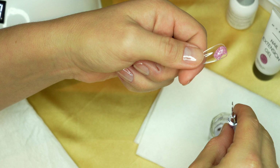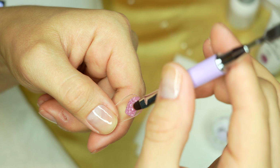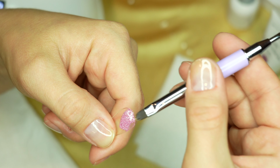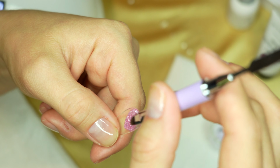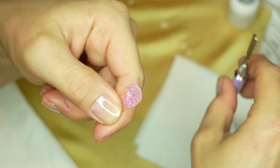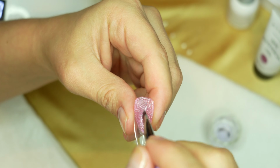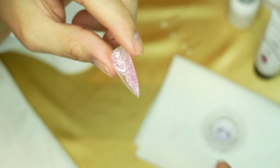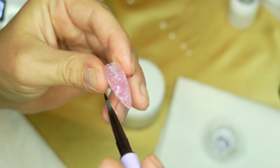But I would rather start with less and build it than get way too much in the beginning and then have to file it all down later. And just smoothing it out with the slip solution. Trying to get a nice even coat flat on the edge of the cuticle so that whenever I go to press it in, I'll have enough coverage there to build on top of. And then just smoothing the rest out toward the bottom of the nail, making sure that it hits the point all the way so at least the shape is built and I can build the structure as I go.